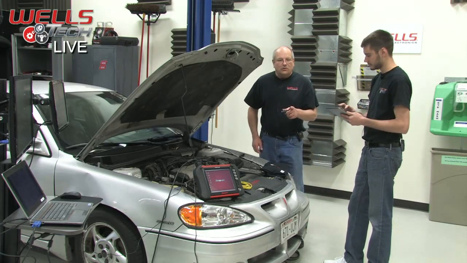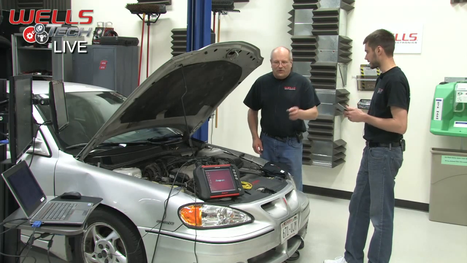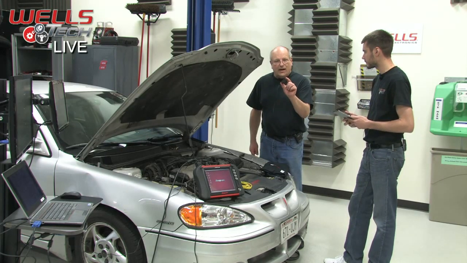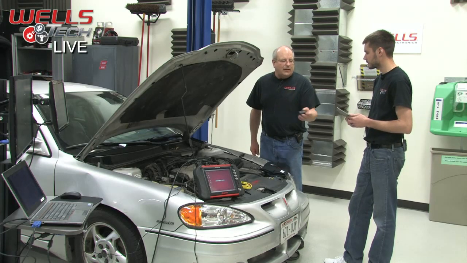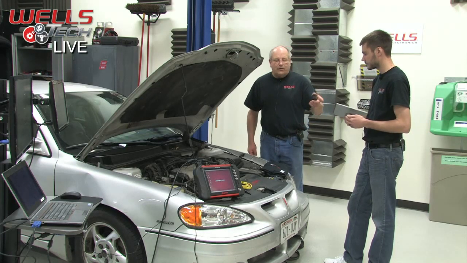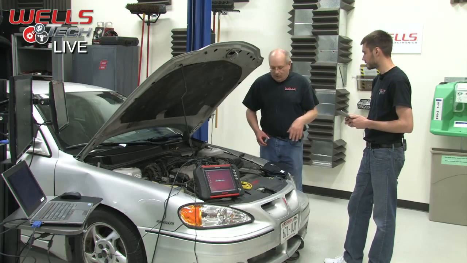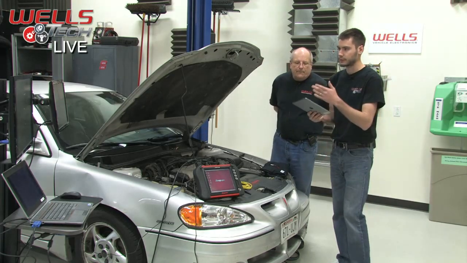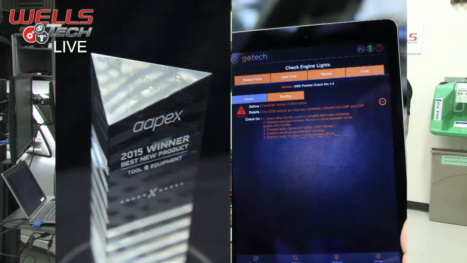Not with the scan tool. We did it with our GoTech. With our GoTech. Yes, and here it is. You just take this little dongle, you put it into the ALDL, and it'll communicate with your iPad or your cell phone. Right, exactly. However you have it set up. Yep, so I went ahead and pulled the code, and if we bring that up on the screen here, you can see that we're getting a P0341 camshaft sensor performance code. It's talking about the ECM detecting an incorrect correlation between the cam and crank sensor.